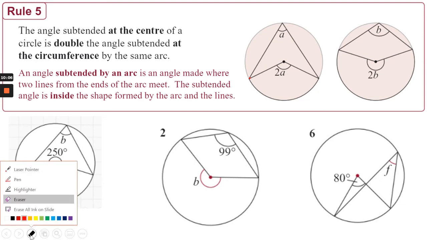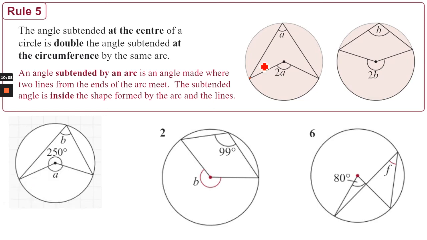What's been done here? If I said these two points are going to remain in the same place, but this point I'm going to drag right down here so that it's there, that angle is still, believe it or not, A. So you've got to imagine that these points can move around. That is the angle at the circumference. That's the angle at the center. That is always double that.